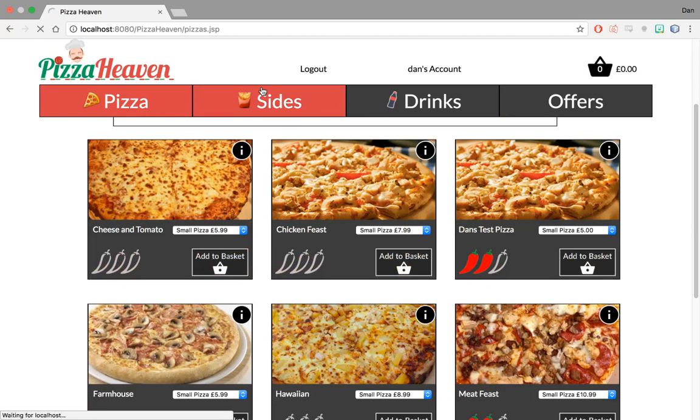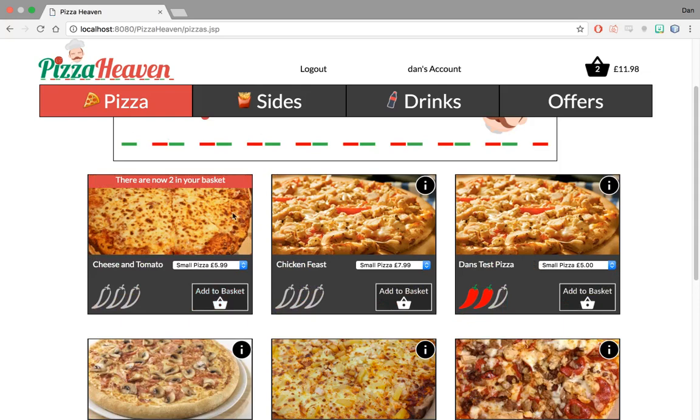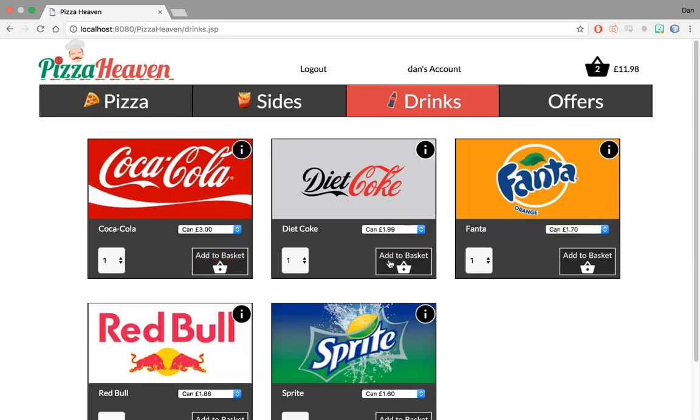And yeah, so did you want to go ahead and make an order or something? Yeah. So as you can see, when you add an order, you get a toast at the top of the item, which says how many of that particular item are in your basket, and it updates the basket on the top bar, which shows how many items are in your basket and what the total price is currently. It's worth noting that all the images are passed using base64, so they're passed from the database to the website as a string, and then they're reconstructed on the front end back into an image.